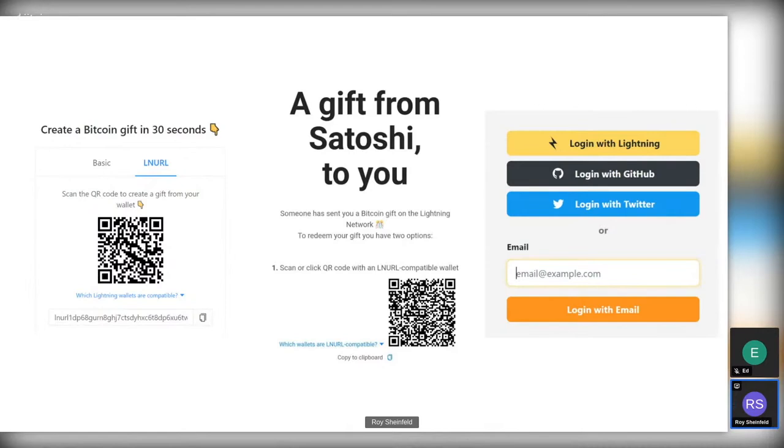But what's cool about this service, regardless of the other stuff that I mentioned, is the fact that you can log in with Lightning, and this is using LNURL auth. Everyone that runs a node and services can use services that facilitate login with Lightning without the need to enter an email, password, or have an account in some other internet service like GitHub or Twitter. So I really encourage you to take a deeper look at that as well.